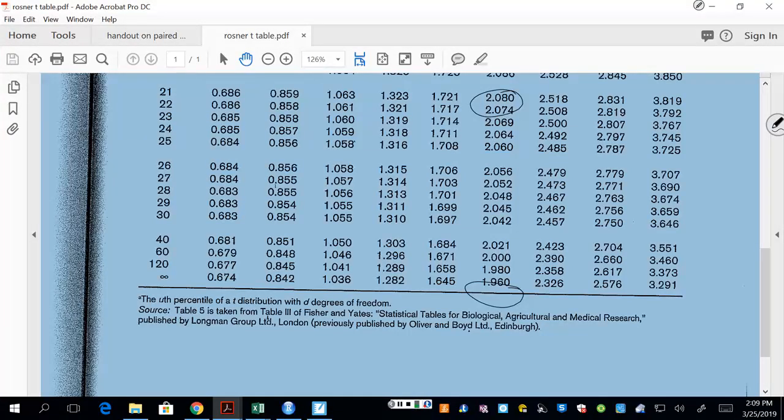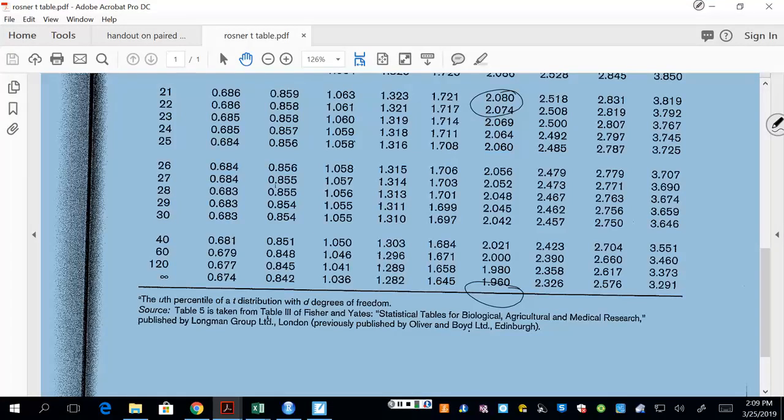If you say you had 35, kind of halfway between, you could take the midpoint. So 2.04, 2.02. If you use 2.03 and say that's the midpoint of these two, that seems reasonable. The computer would give you some number in there. In a real project or for your project in your class, you can use the computer to get the exact value. But taking the smaller value is conservative, or something reasonable in the middle.